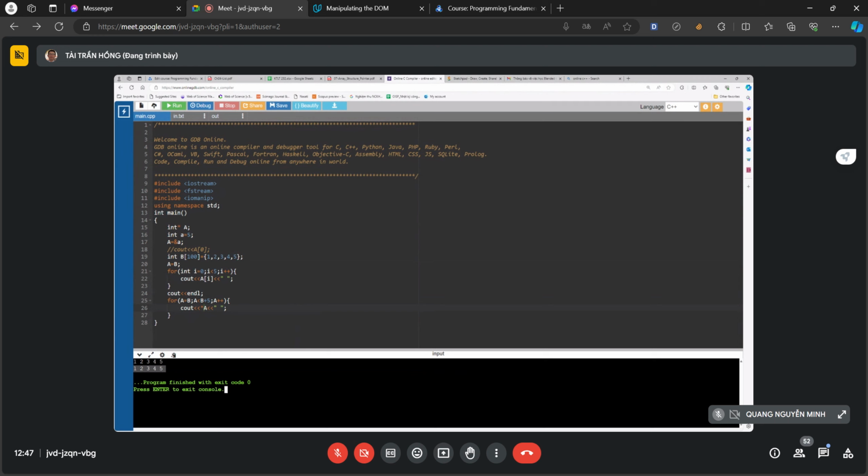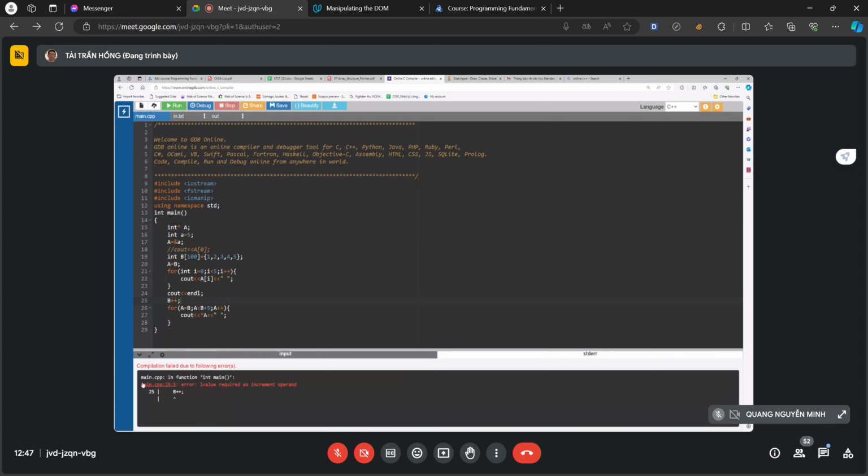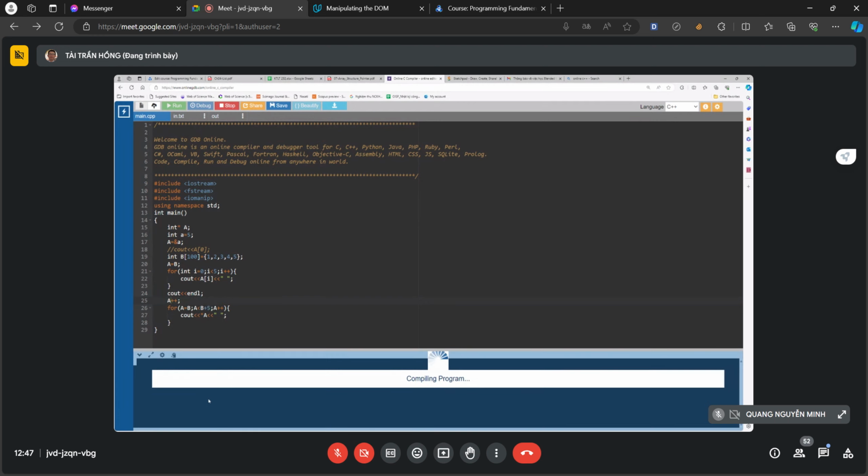Because a is a free pointer that can be changed in the place it points to, we can do this, but we cannot do this with b because b is fixed. So I cannot b plus plus. I will receive an error. But if I a plus plus, it's okay.